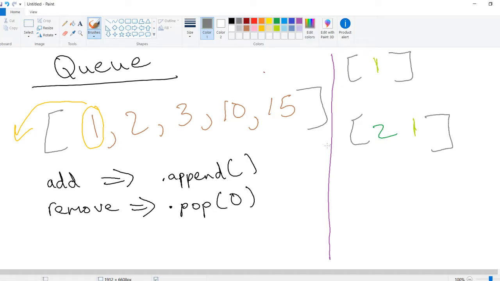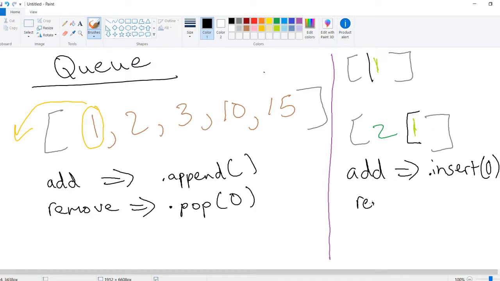Well, for that way, you're adding using the insert method. Insert allows you to place something at a specific position, and they're inserting at index 0 because this 2 pushed that 1 all the way over. So the 1 was right here and now it's pushed over to this side. That's what the insert method does. Now, because the first value is now at the end, if you want to remove, what we would have to do is once again pop at negative index 1.